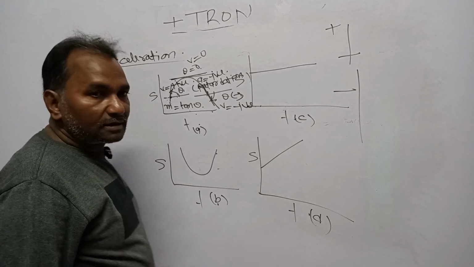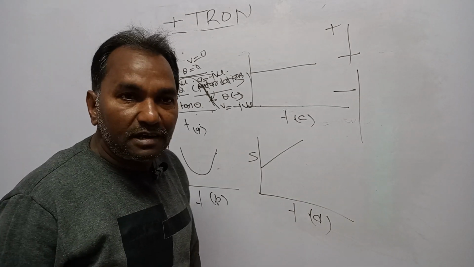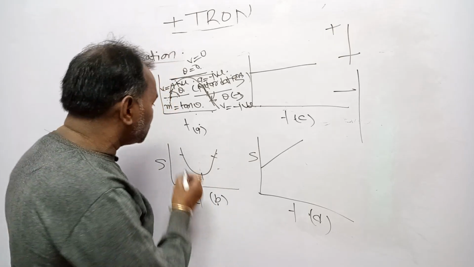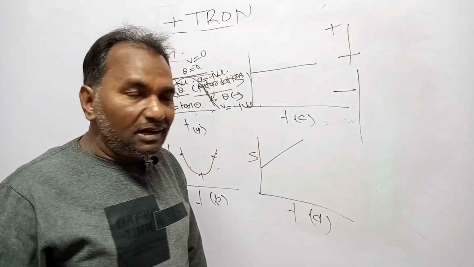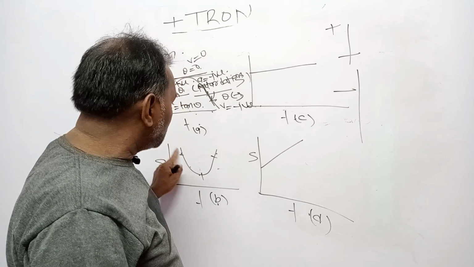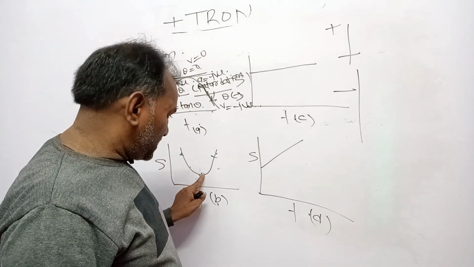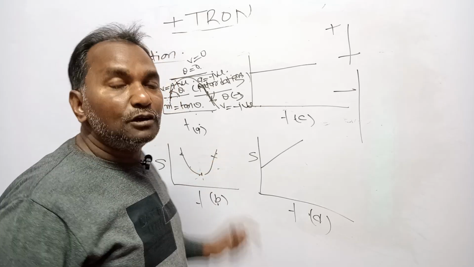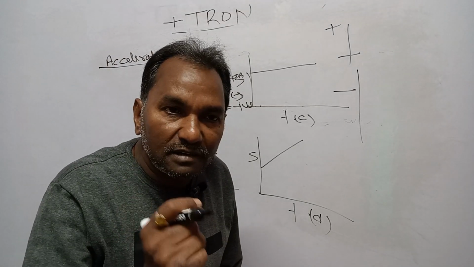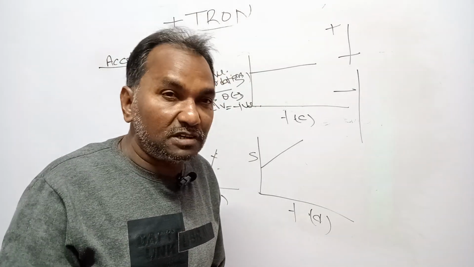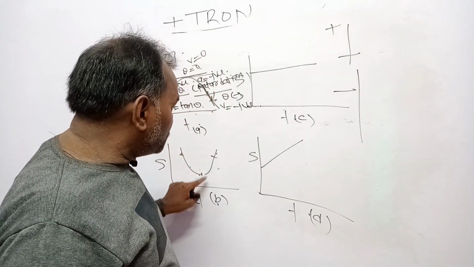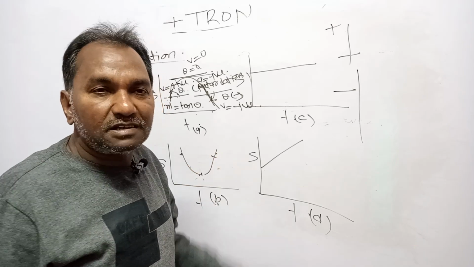Now dear students, the second graph, again between s and t. Consider 3 points. How do we consider them? Not on one side. Actually this graph has three natures: once decreasing, then approximately at minimum position, and then increasing. So we consider three positions, three conditions: first, when decreasing; second, when it is a minimum; and third, when it is increasing.